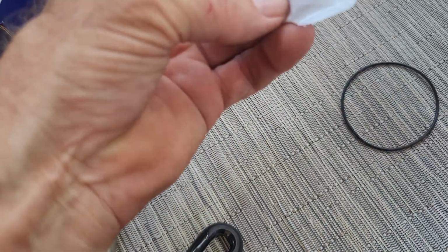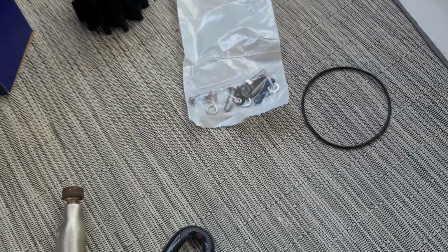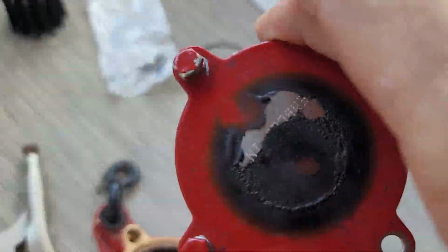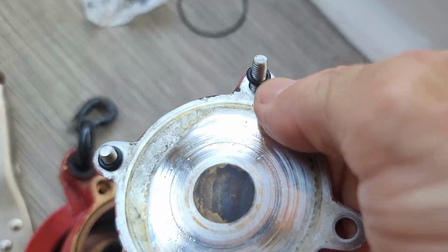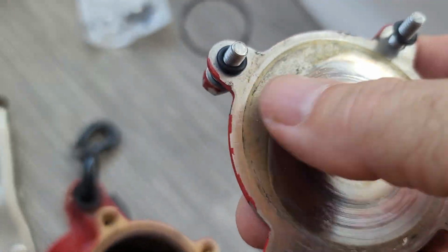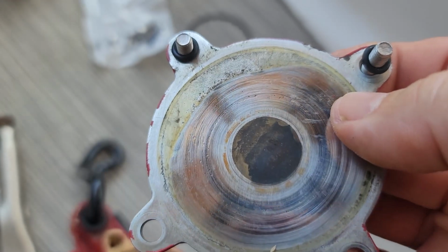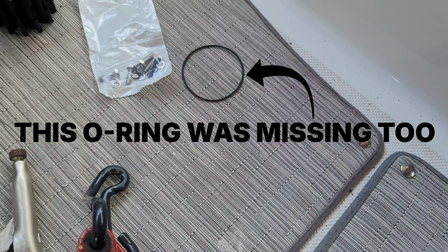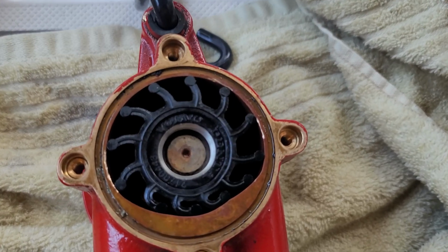And it also comes with new hardware, and that new hardware is for this. Somebody's been in here at one point because all of them should have these little rubber O-rings, and 2 of them were missing. So somebody's actually been in here, and just like that, it's in.